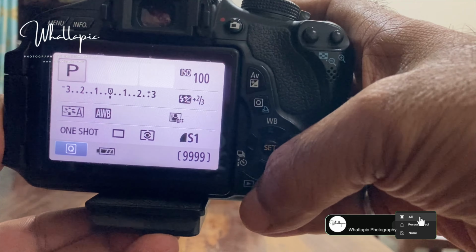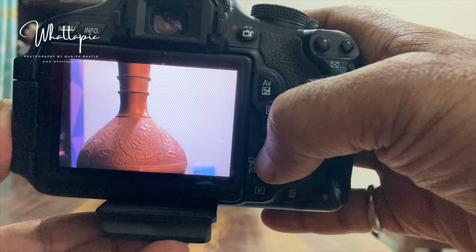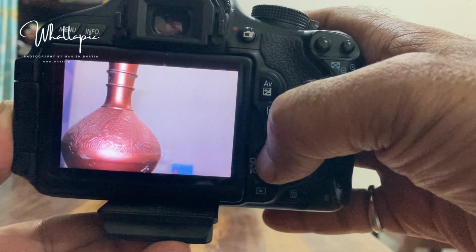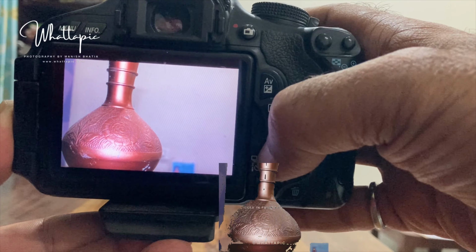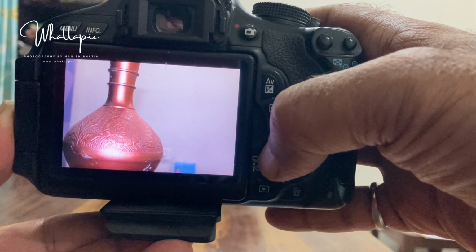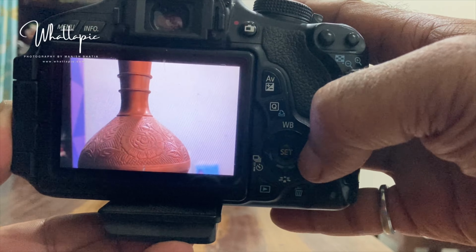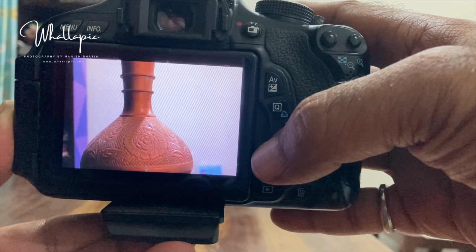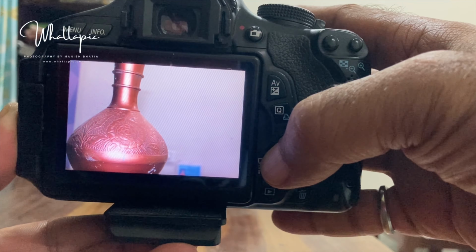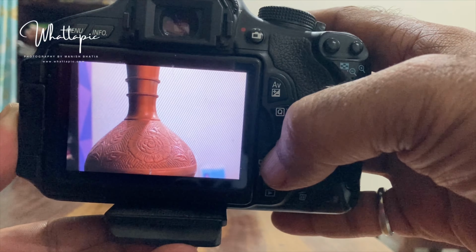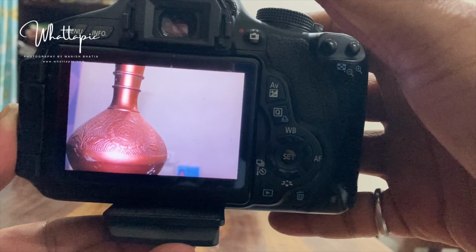Okay. Now let us look at both the pictures. This picture is clicked when in semi-automatic mode. And this one, look at this. Much brighter in the automatic mode, wherein the flash was also fired. Here, the flash is not fired and it is using only the natural light. This is the difference. Look at this, the clarity and this. I hope this is clear to you.